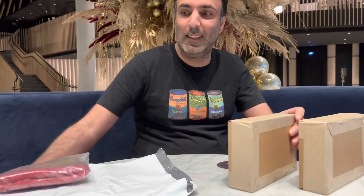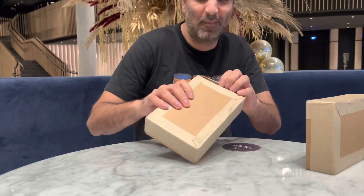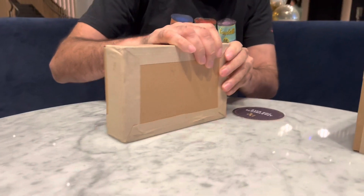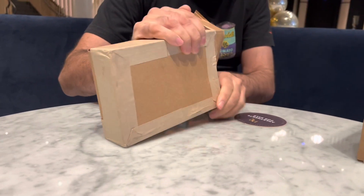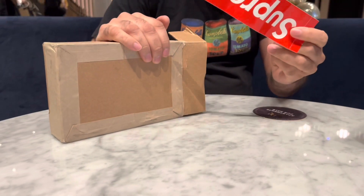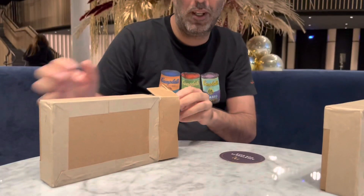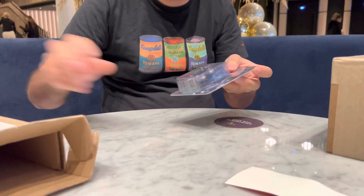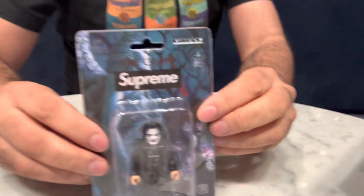Camera guy's favourite! Let's see how many more we can throw at him — if you see the camera dodge, you'll know where it was. So this is a box full of red stickers, of which we're going to be able to fire loads at the camera guy. But this is what we actually have here.